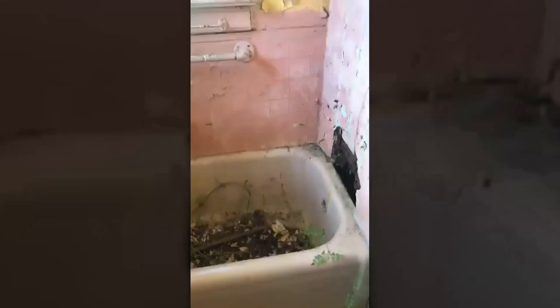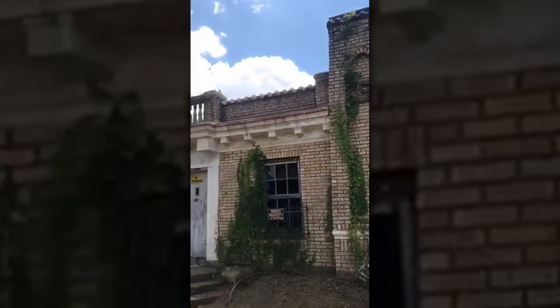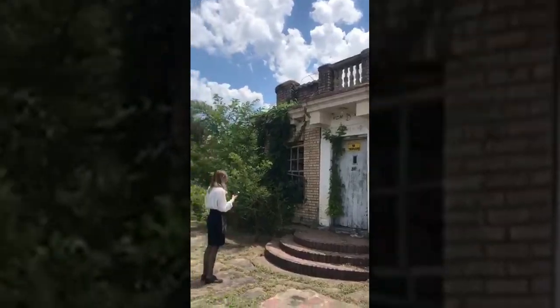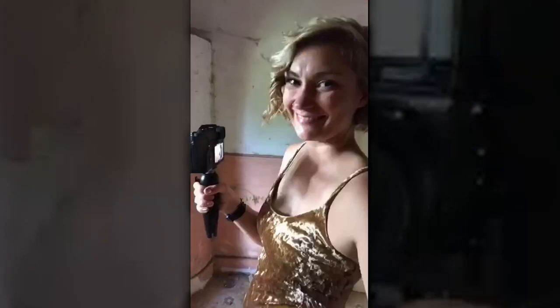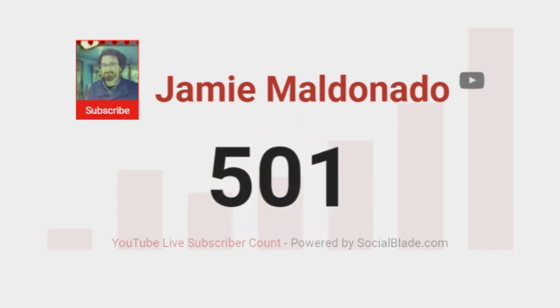You'll see a lot of graffiti and just the ruin. I need to add that this is a fairly recent acquisition of the owner, and that the owner is not responsible for the squalor. You'll notice all the graffiti and just where people have mistreated this property that wasn't theirs.